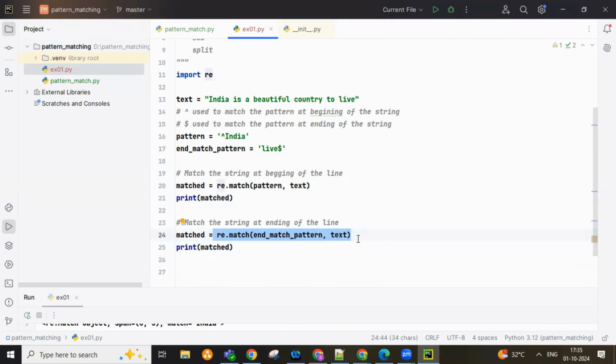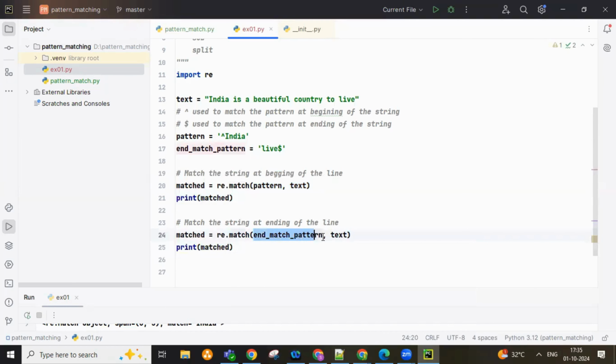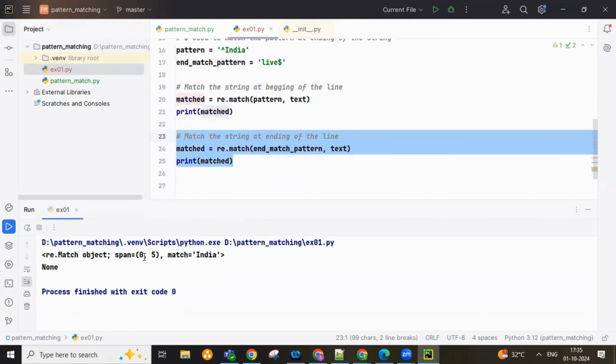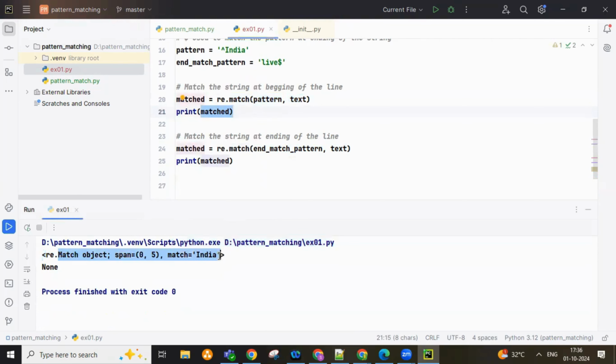Did you understand why there is no match? Because match has only this limitation. It can only check whether something is available at the beginning or not. So if you use match and you are checking somewhere else in the statement other than the beginning, this wouldn't be supported. You got it? So if I execute this, what did you notice? This was the first one, the match was found, and we got the data.